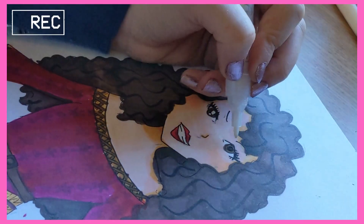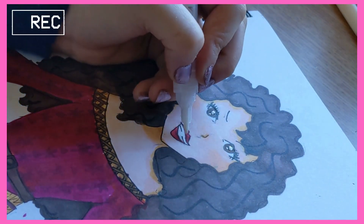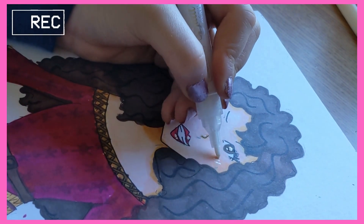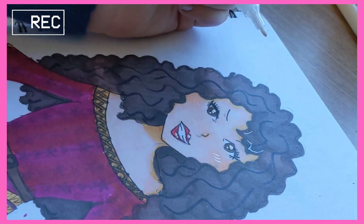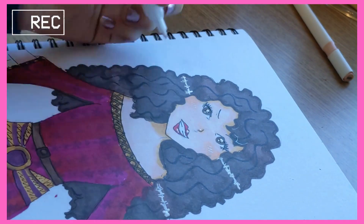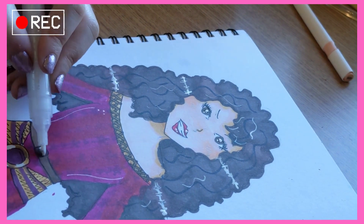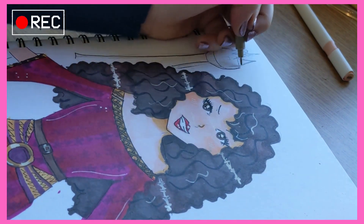I worked on the highlighting next. Like I've told you guys, highlighting is just so satisfying for me, and I feel like it just made this drawing look better too. So I did the highlighting and then we are almost at the end of this video — I am halfway through my drawing challenge. I know this video is going to be a little bit late. Normally I'll draw it the night before and then edit and upload it the next day, but I didn't end up doing that this time because I had a lot going on last night. Sorry about that.